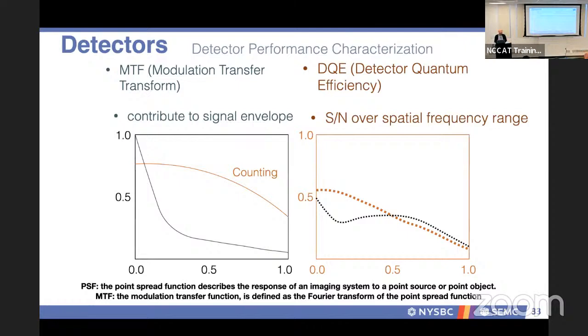If you're thinking about detectors, not only in electron microscopy but light microscopy, there are a couple of terms thrown about: MTF and DQE. You can think of a certain point spread function. If you take the Fourier transform of the point spread function, you get the MTF. Therefore, that is a characteristic of the sensor. DQE is basically a measure of signal to noise, and therefore, depending on your signal, your DQE will change.